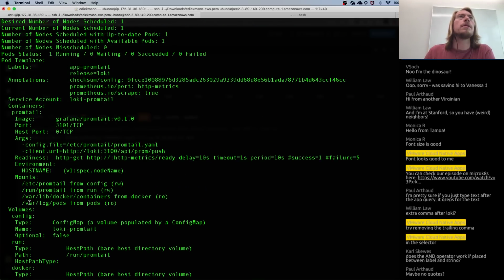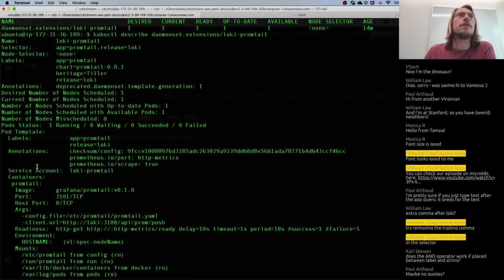What this does is basically on every node, it will run Promtail. And the idea of the name is that it's collecting logs the same way that Prometheus collects metrics. It's the Prometheus style tail.